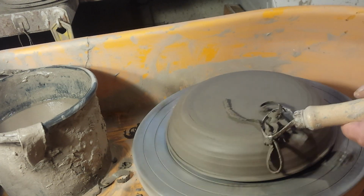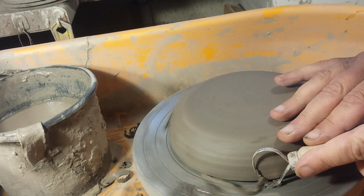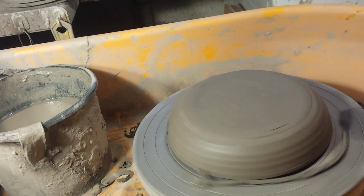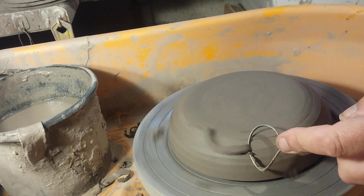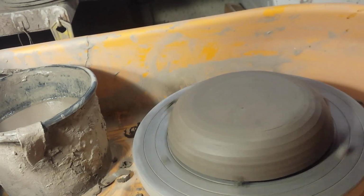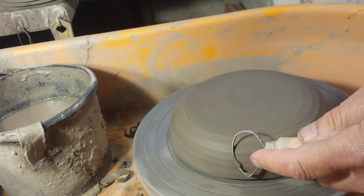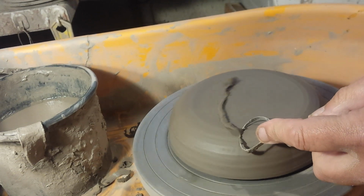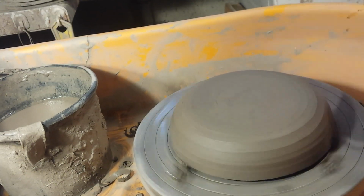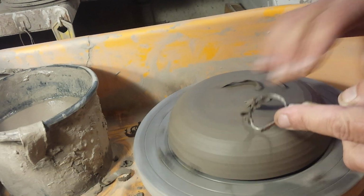Pay a bit more attention to my lids. What I'm doing is creating the gallery on the lid instead of the base of the pot, basically because I made our cats a couple of bowls with lids on, in the hope that it'll keep the flies away and stop them laying their eggs in the cat food. But I found the gallery on the bottom part of the pot got quite messy, so I'm thinking this is probably a better way of doing it.